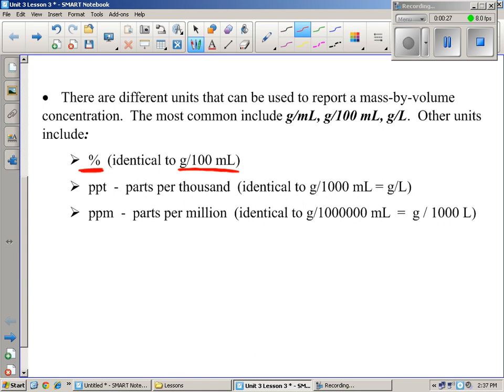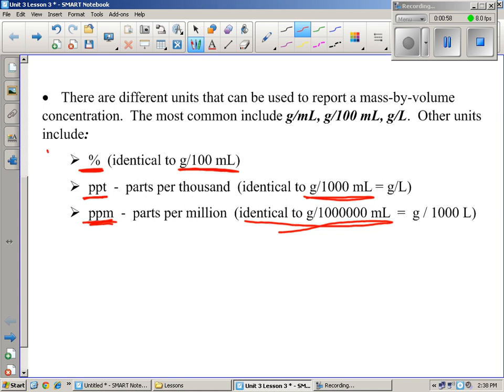Percent, okay? Percent is grams out of 100, so we need to make sure we remember that. And it's measured in milliliters, grams out of 100 milliliters. Parts per thousand, PPT, is grams out of 1,000 milliliters. So if you think about that, PPT, grams out of 1,000, right? ppm, grams per million milliliters, is what you need to know there. And there's other units, you can switch them if you want, but remember those, and that'll give you a good basis to start from, okay?